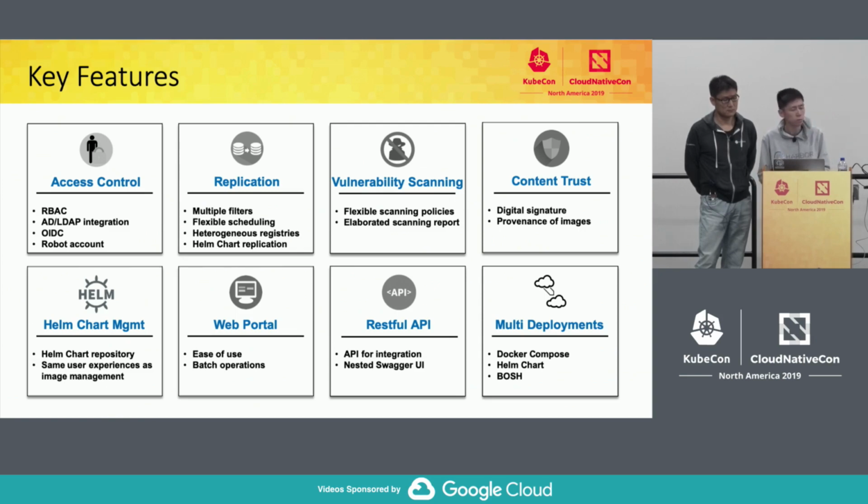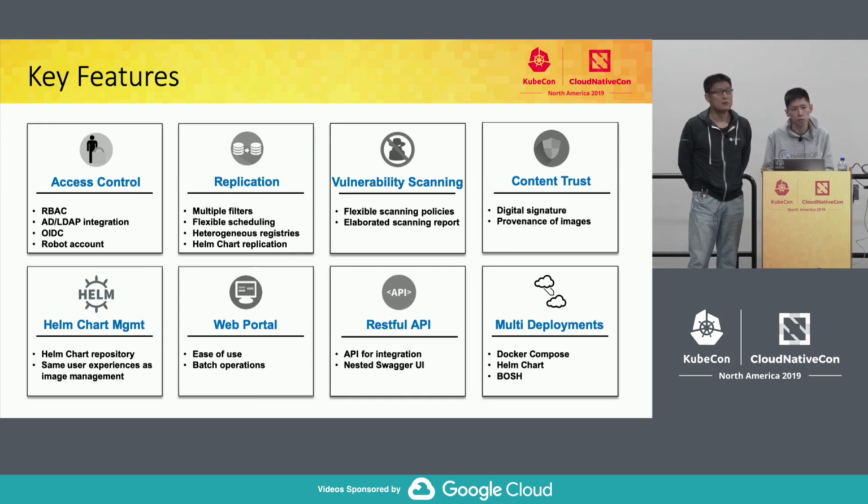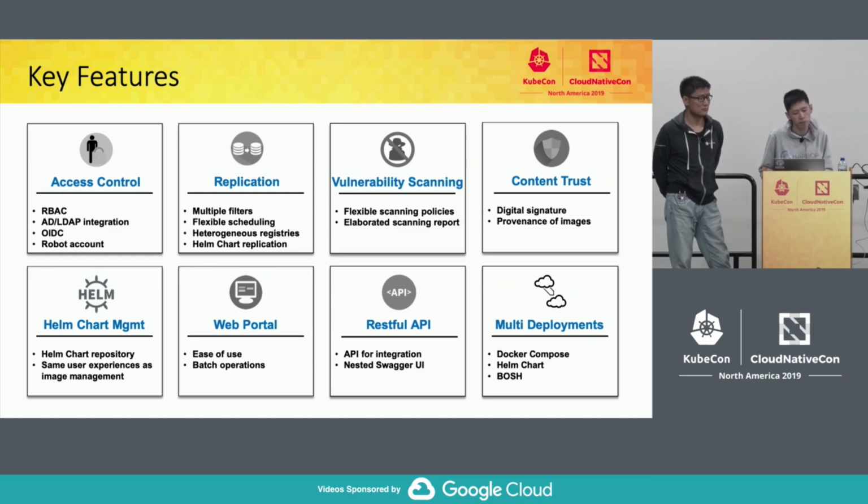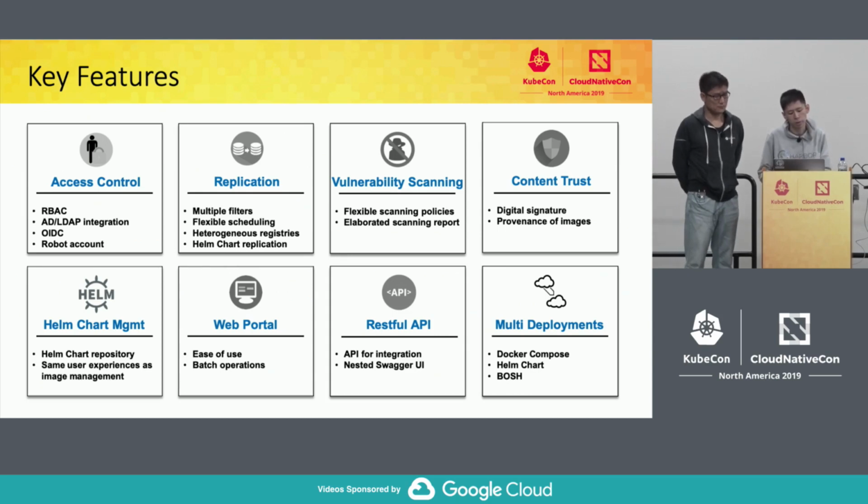Role-based access control, right? We had support for AD LDAP integration dating back to a very early release, and we added support for OIDC in the 1.8 release. And introduced this concept of robot accounts, which allows you to control a specific subset of your project. So they have access to certain repositories in your project instead of the entire project, right? With local DB plus LDAP and OIDC, we pretty much covered the entire range of authentication backends that people were using to access projects.